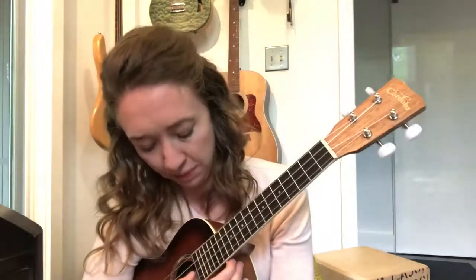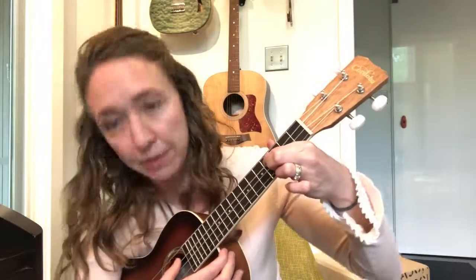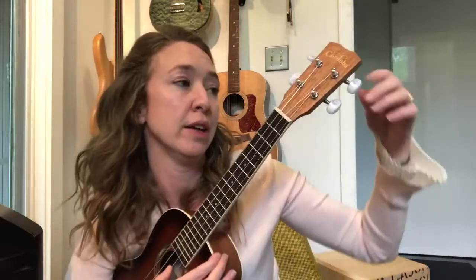Let's do the 3rd string. So where does this 3rd string need to go? I don't know. 5, 4. So 4th fret on the 2nd string and the one below. Too high, clearly. So now I'm going to take this one and tune it down.